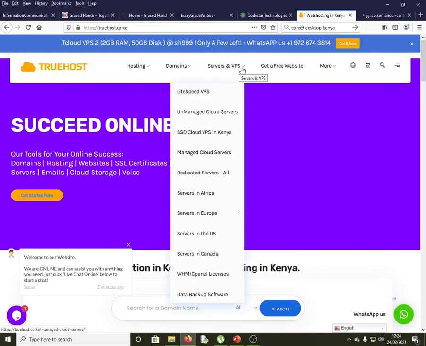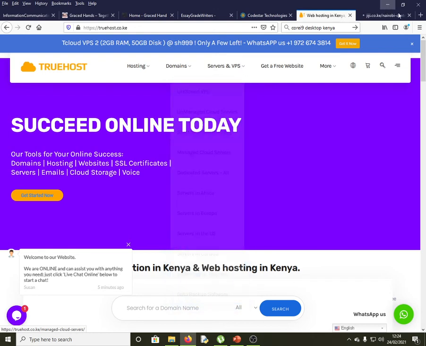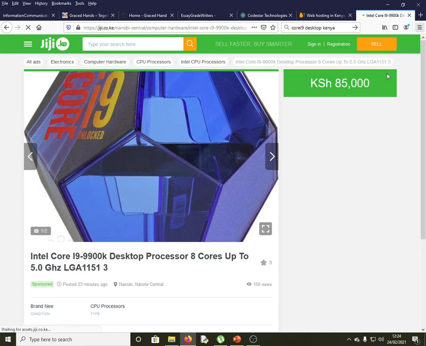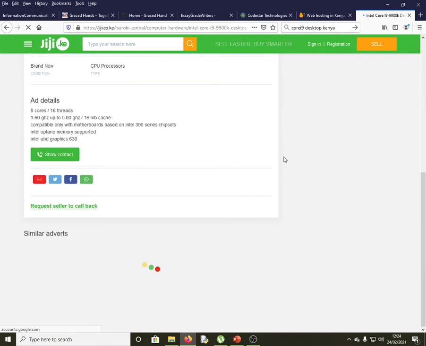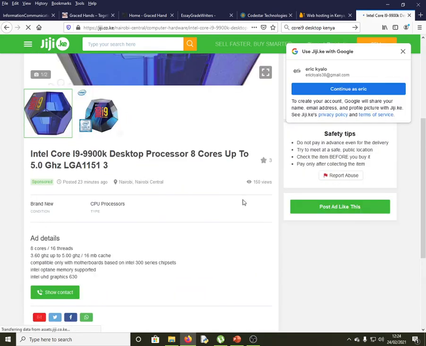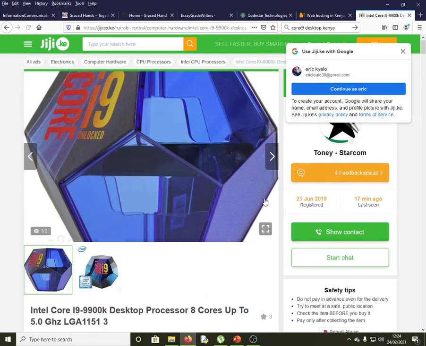If your platform needs to be used by so many people and has a lot of traffic, you have to buy a VPS instead of hosting it on your own, because when you host it on your machine, you need power, since that server needs to be connected to power 24/7. And as you can see, this is the price, 85 thousand Kenyan shillings. We have not talked about internet connectivity.